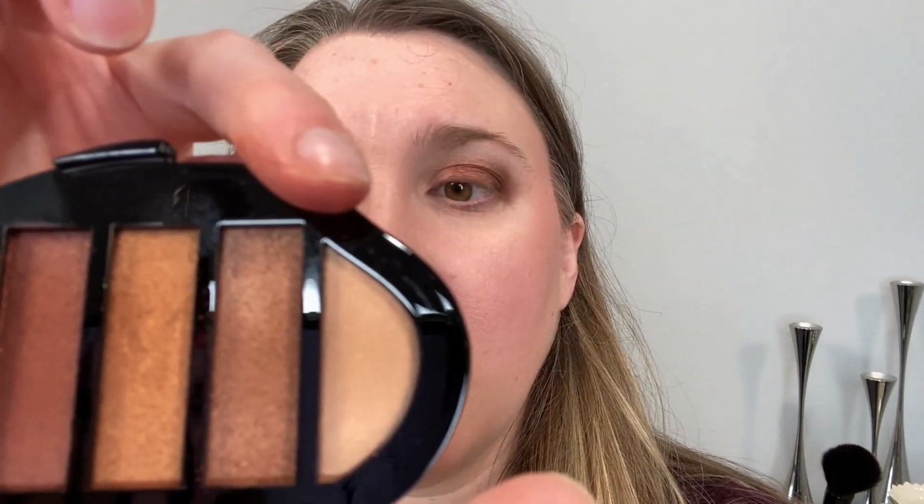I'm going to put this just lightly tapped over the deepest shade here. And I'm using my finger in the lightest shade called Feather. We'll do the inner portion with that, and just lightly tapping over where they meet. You can see both shades there. We're going to blend that in a second.